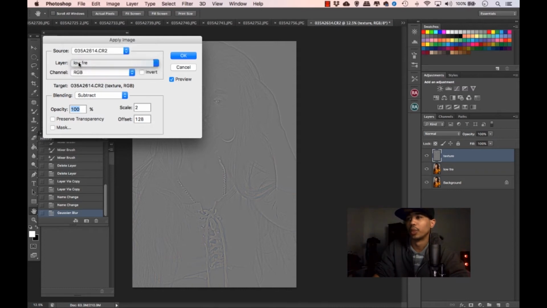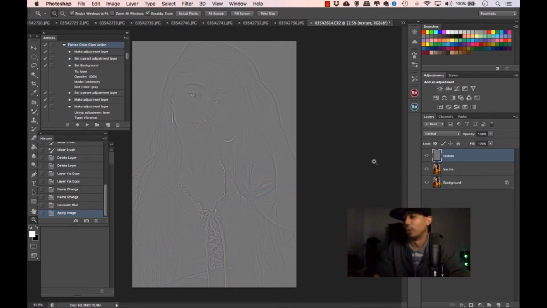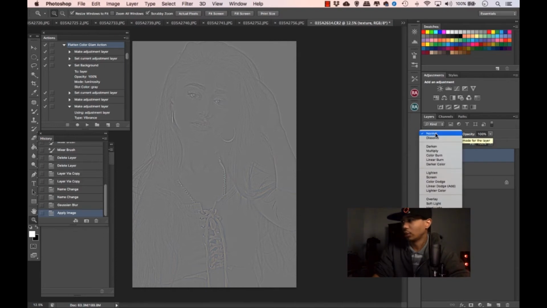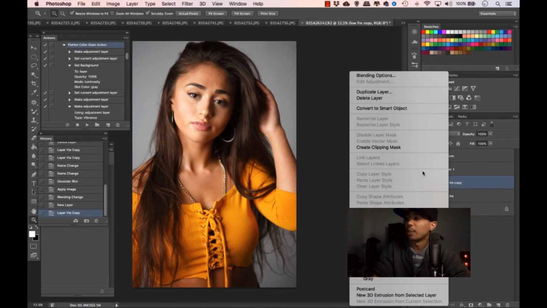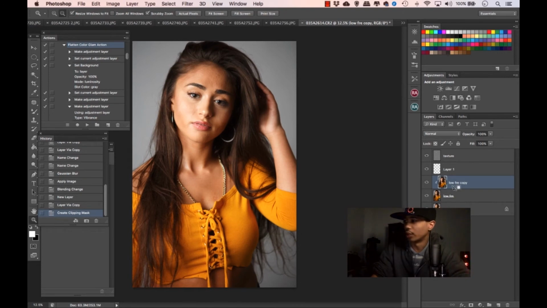Also, with the texture layer, I'm going to go back to my clone stamp, and I have it separated like these little areas here. Before you clone stamp, make sure it's on current layer when you're on your texture, because if you're not, it's going to do this, like it just did a second ago. There you go. So before you do it, make sure you are on current layer, and you just clone it out, or whatever you like to use, patch tool, clone tool. I just like the clone stamp because I feel like I have more control.